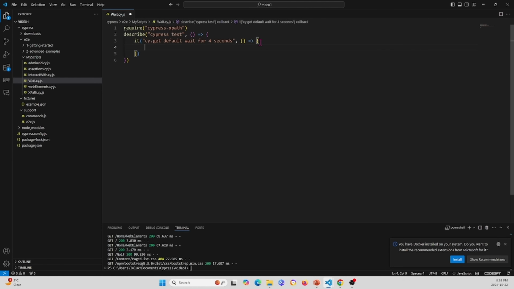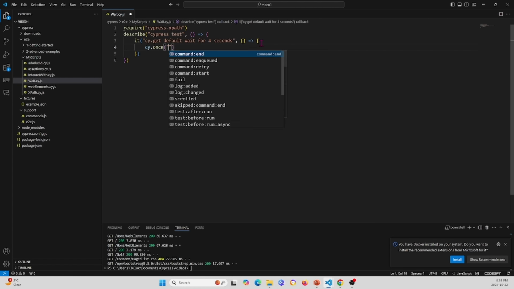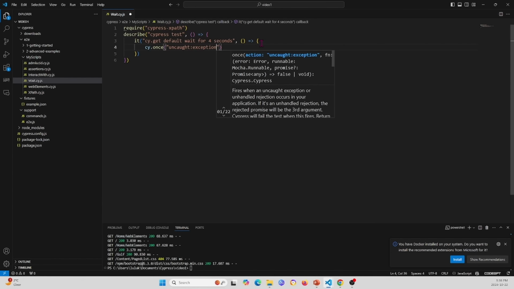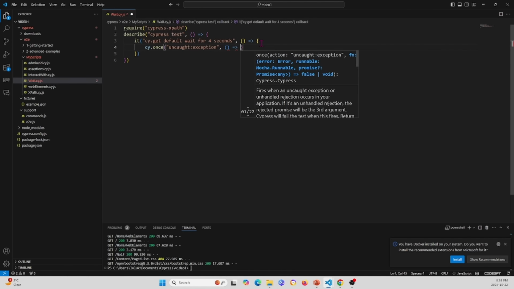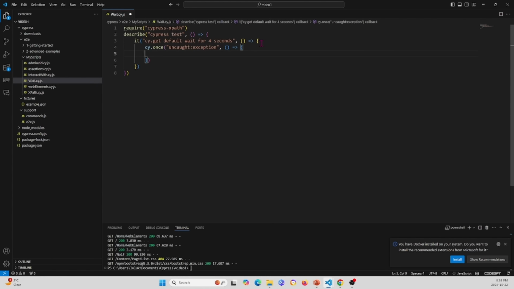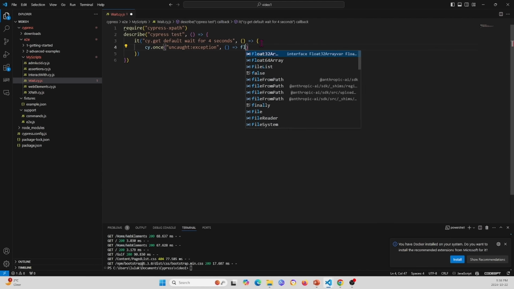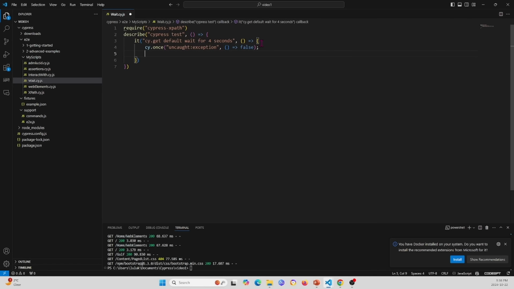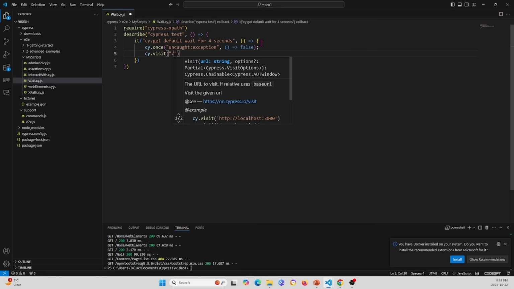And so I'm going to type this uncaught exception, and this basically just lets our code proceed even if there are any errors. So go ahead and do this. Oops, actually, this will be false. And then after that, I'm going to visit our base URL using this.